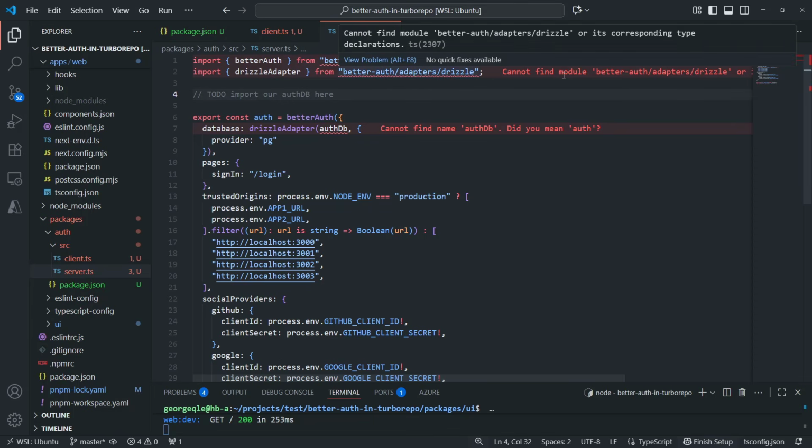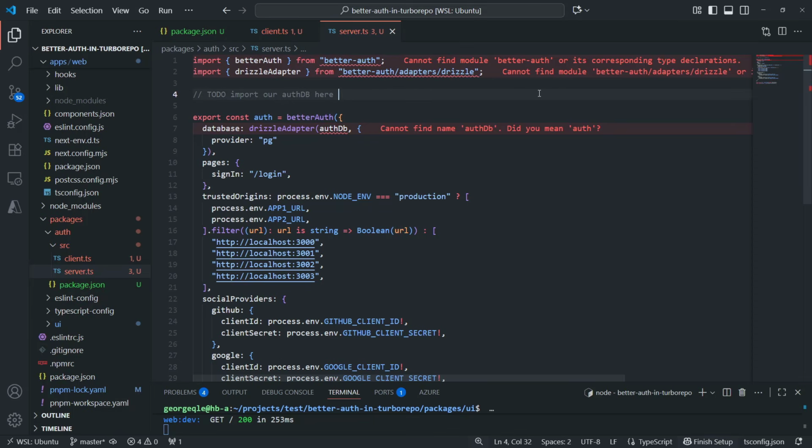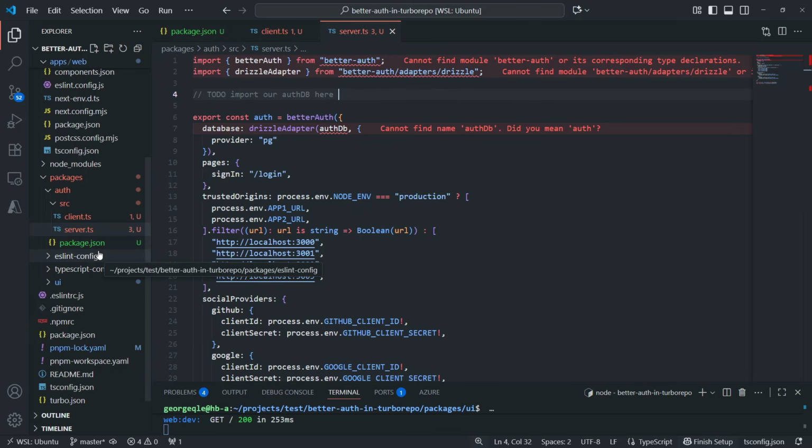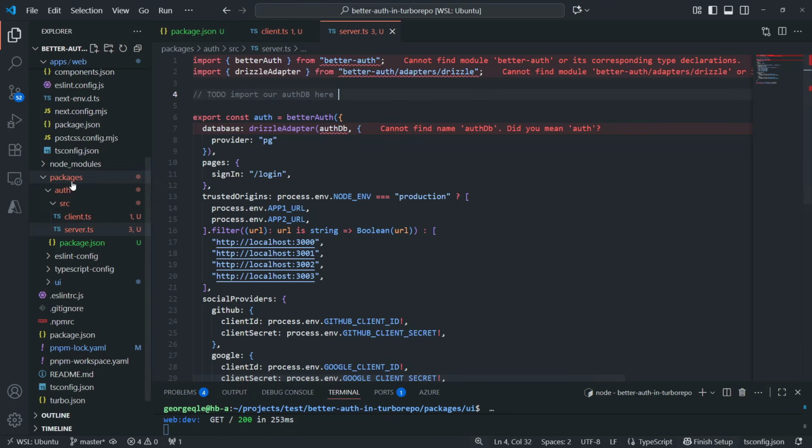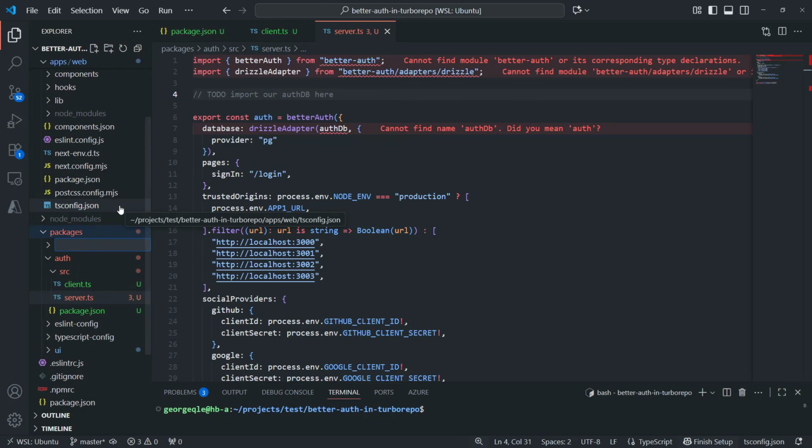We haven't installed Better Auth yet. We'll do that at the end altogether with Drizzle, because when you do pnpm install, it just installs everything across the board. So I don't want to waste time installing things one at a time. Although in the time that I did this explanation, I probably could have installed it, but whatever. Moving on. We have everything that we pretty much need. We need our database, so let's go about creating that. We're going to create a new folder for our DB package here, so we'll add DB in.